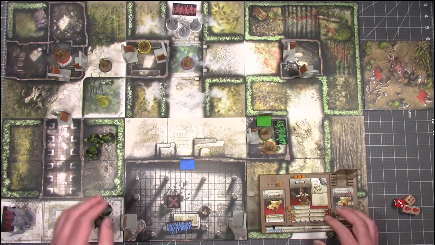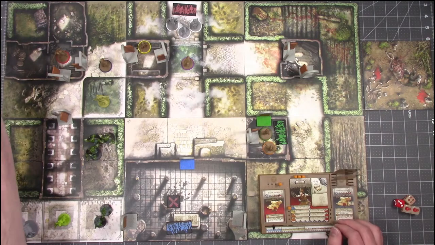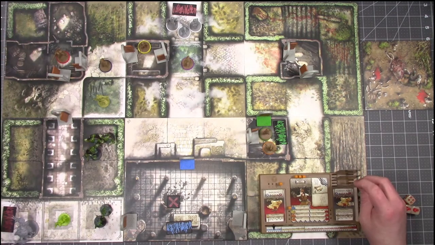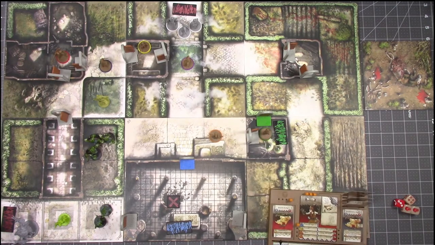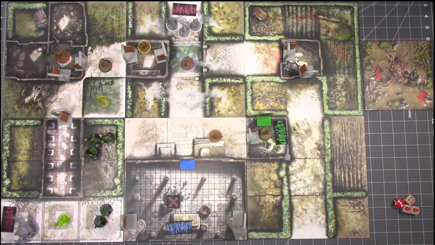Actually, before he does that, he's going to search. So he gets a sword. So he's going to put that in his bag and give that to Morgan. So he rolls... Yeah, that's what we want to do there. So he's going to trade second action and third action, move out of that spawn zone. So that's Milo's turn. Milo's done. Milo can kill the abomination if necessary.